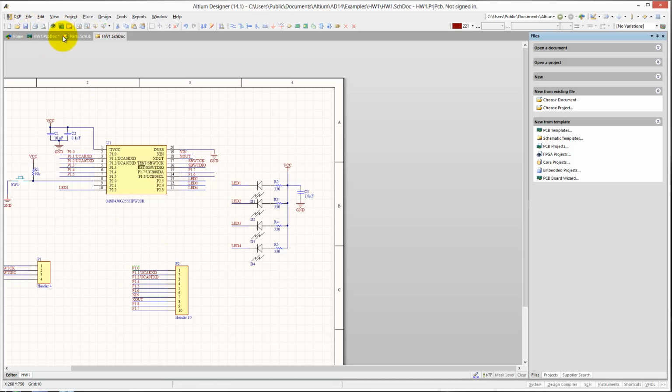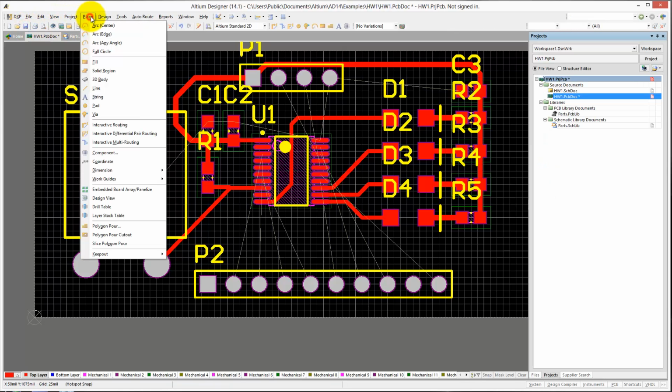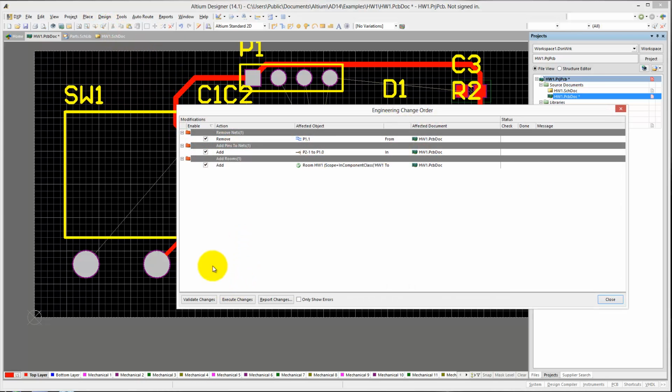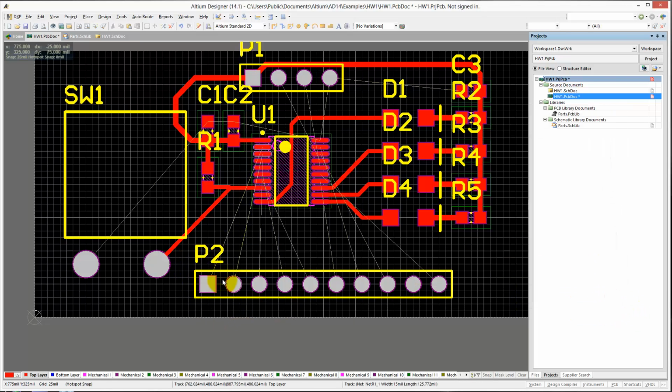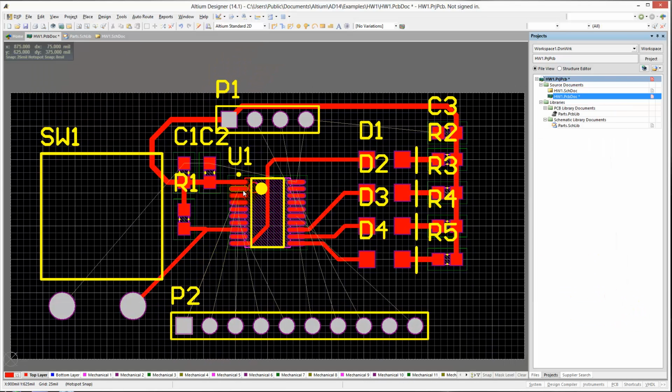Let's save it in the schematic. We go back here, design, import changes. It found the difference. We don't want to add the room again, so all we want to do is add this connection over here that's now there. So trying to make a connection from here to here is not possible through the top layer because we would have to cross one of these lines here.